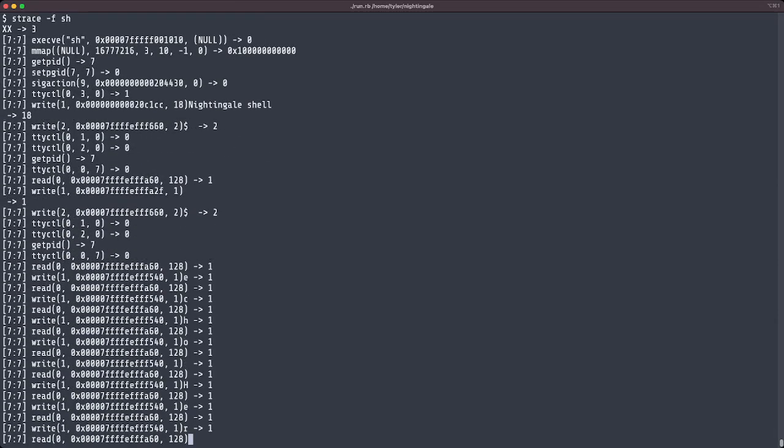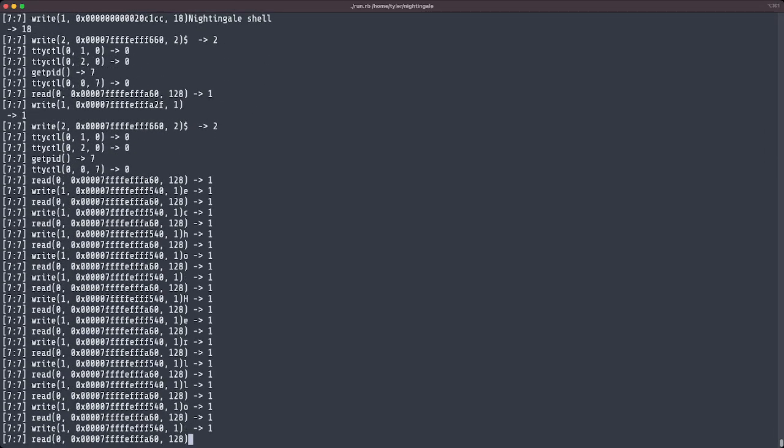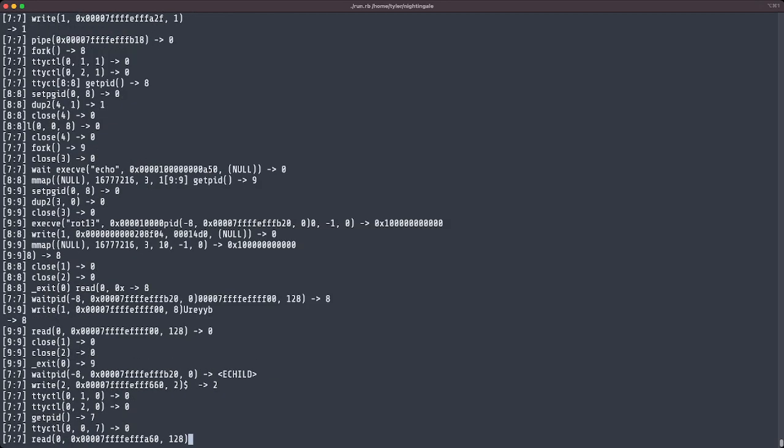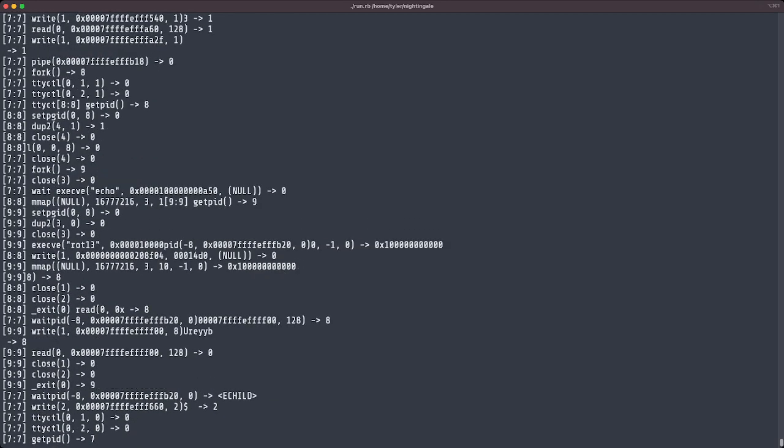We'll have to look at that in a minute. Hello. That's fine. So rot13, and what do we end up with? We end up with execv hello in presumably process 8, because that's where it goes to next. The mmap.